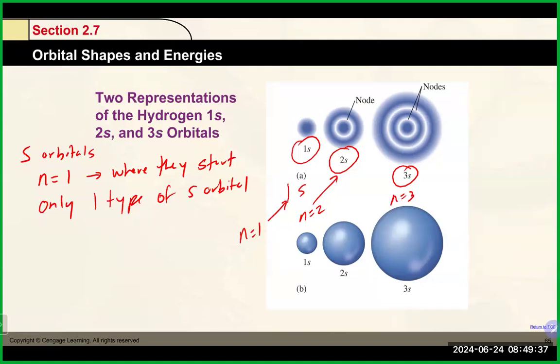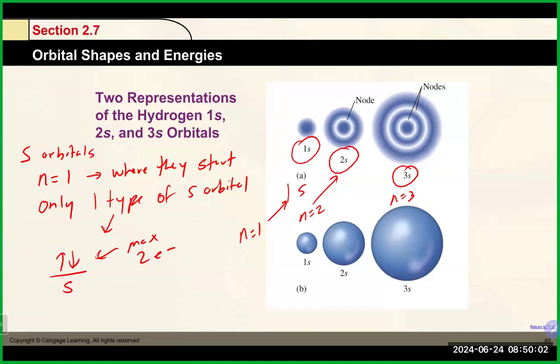They do get larger, as you can see on the bottom picture there, as the energy levels go up to accommodate all the electrons that obviously come before them. Now, because there's only one type of s orbital, essentially any s orbital could hold a maximum of 2 electrons. So if you fill up the s orbital, you basically put 2 electrons in there, if those arrows represent electrons in that line.